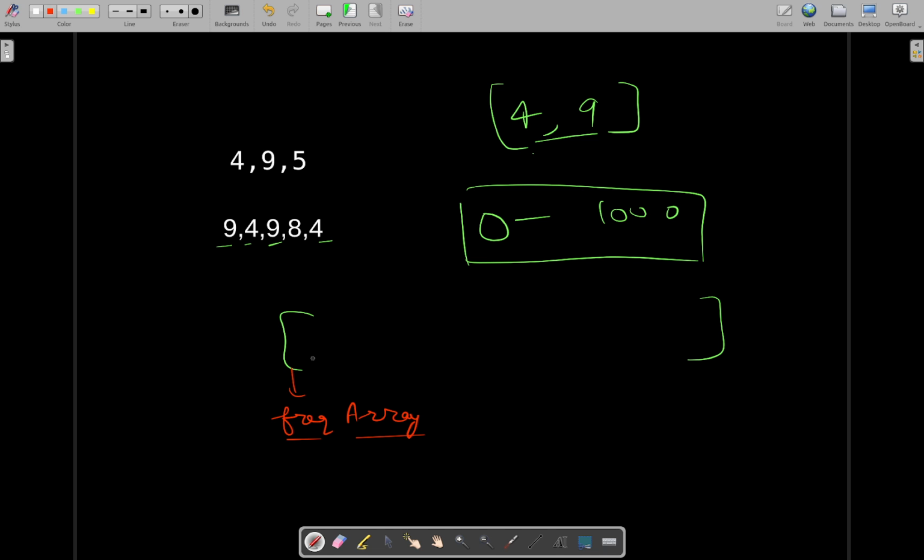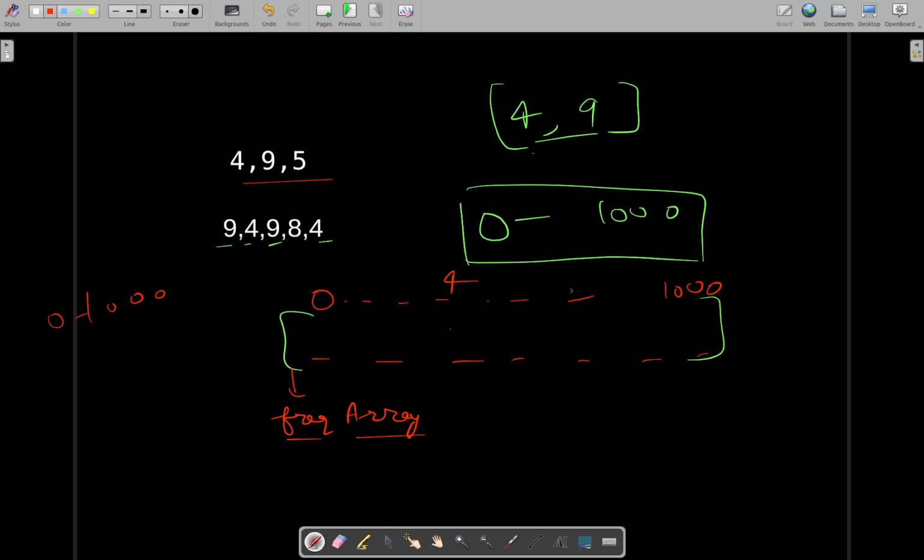What this bucket will do is store whether an element is present or not. So you can have a bucket of 0 to 1000, and let's say the indices of the bucket are from 0 to 1000.